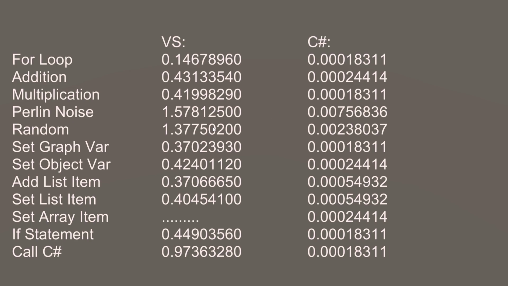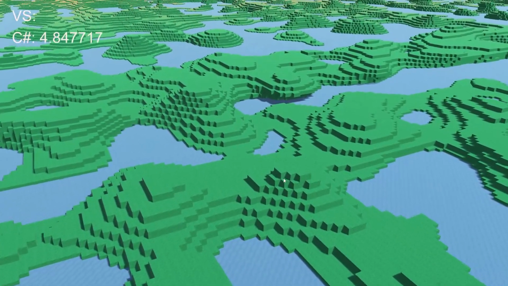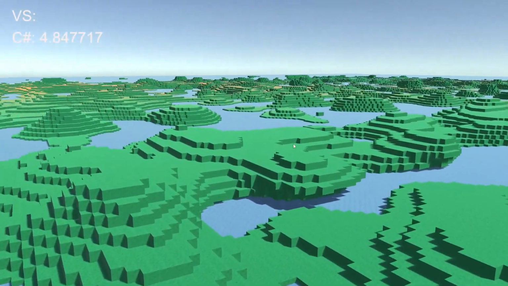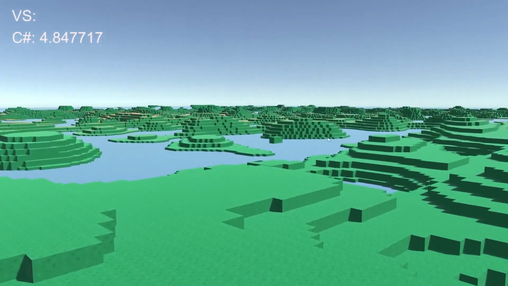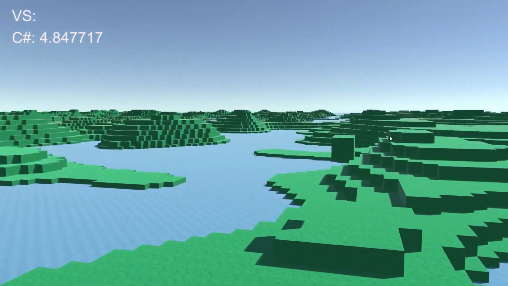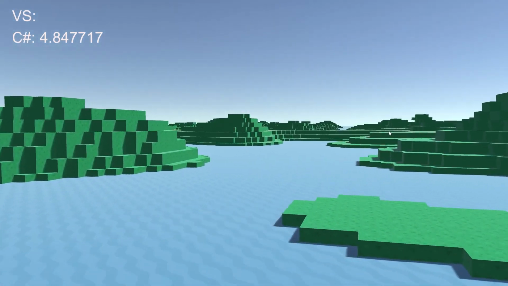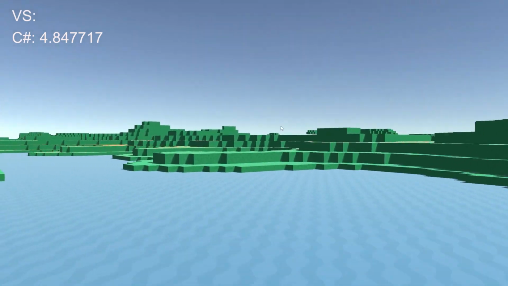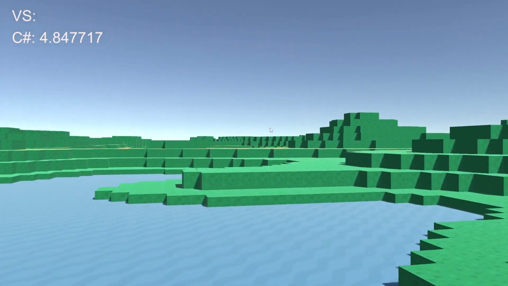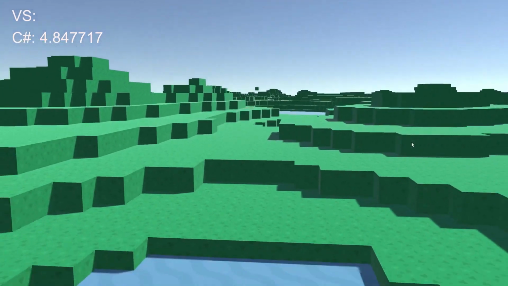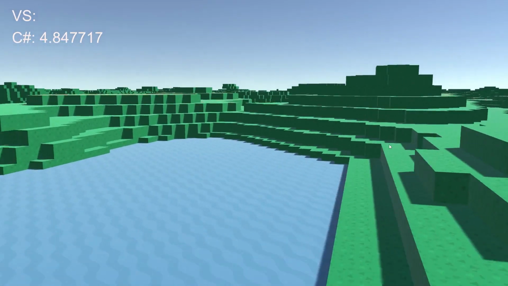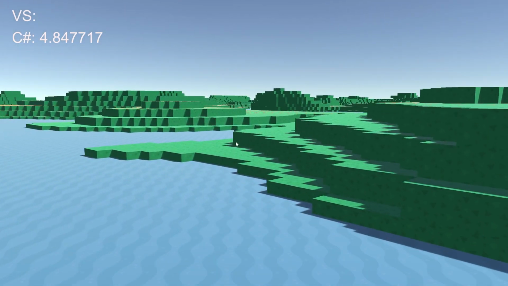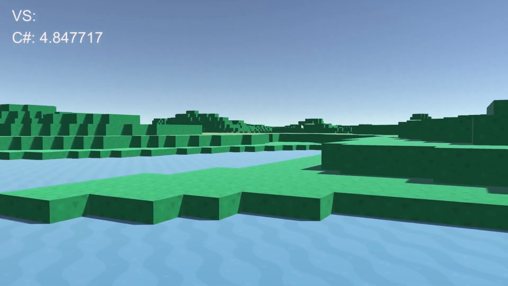Chunk generation with Visual Scripting is one of the video requests that I get. And right here, you can see a big reason why you wouldn't want to do that with Visual Scripting. So for generating maps and stuff like that, you want to go with C#. You'll be able to do a lot more in less time with it. And if you have to do it during a game when the game is actually running and you want to do it seamlessly, you'll have to use C#. It's going to be extremely hard to use Visual Scripting for that. But for things like character controls, for operations that you're not doing that often, you can actually use Visual Scripting.